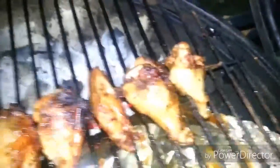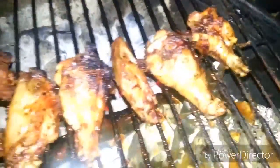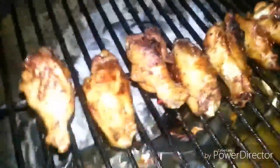I mean, I still like them thongs, don't get me wrong. But when I'm barbecuing, it's all about them tongs. Yeah, man, I'm crazy. Your boy Ty be tripping, especially when he's cooking some chicken.